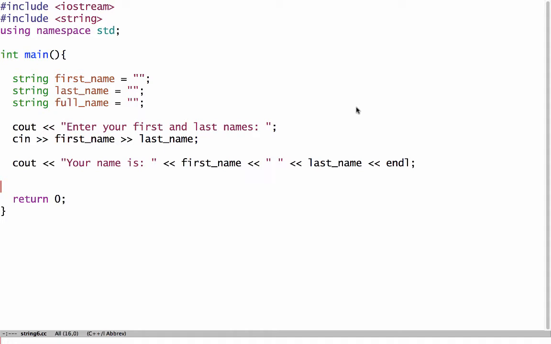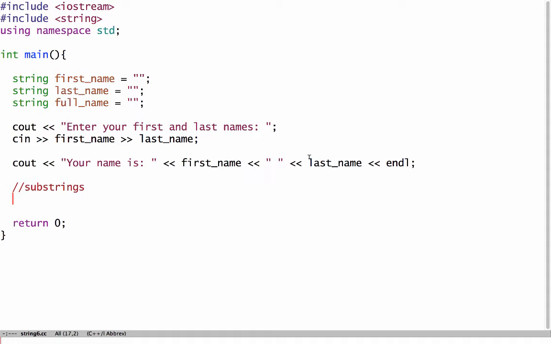So let's look at one other thing. What I would like to look at is something called substrings. On occasion, it is very useful to take a string and be able to separate out a little part. So I've gone back here in this program that you can see on the screen to our basic string program where you enter a first name, you enter a last name, and it prints them out. And what I would like to show you is that you can take out part of a string and make a new string using the substring command.